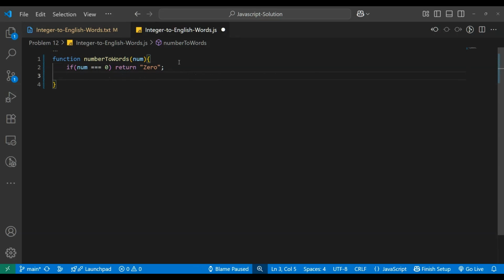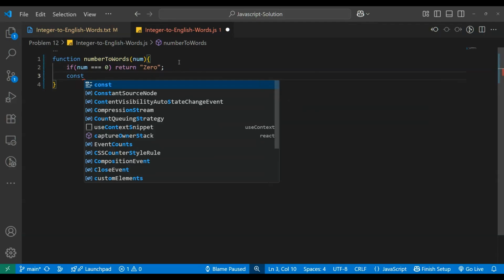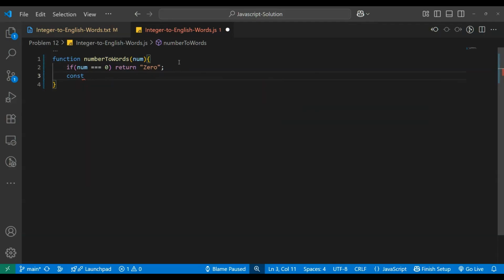Next, I'm creating one variable for words of numbers from 0 to 19.